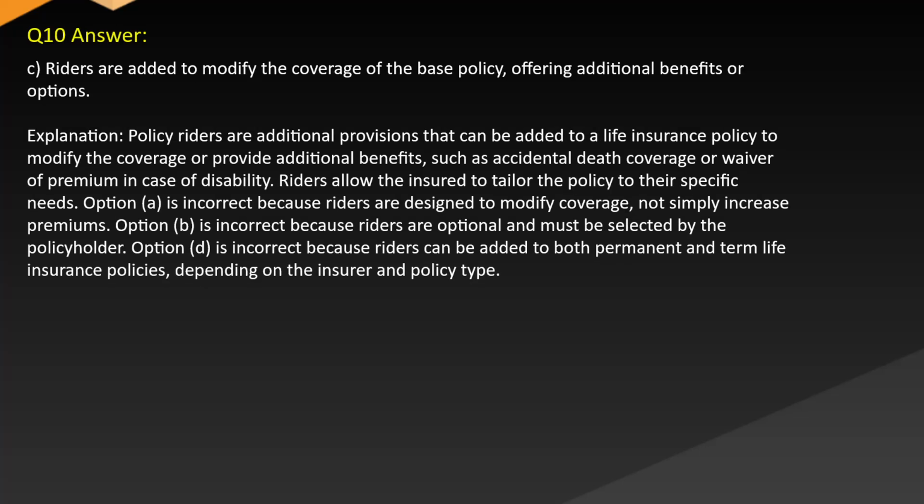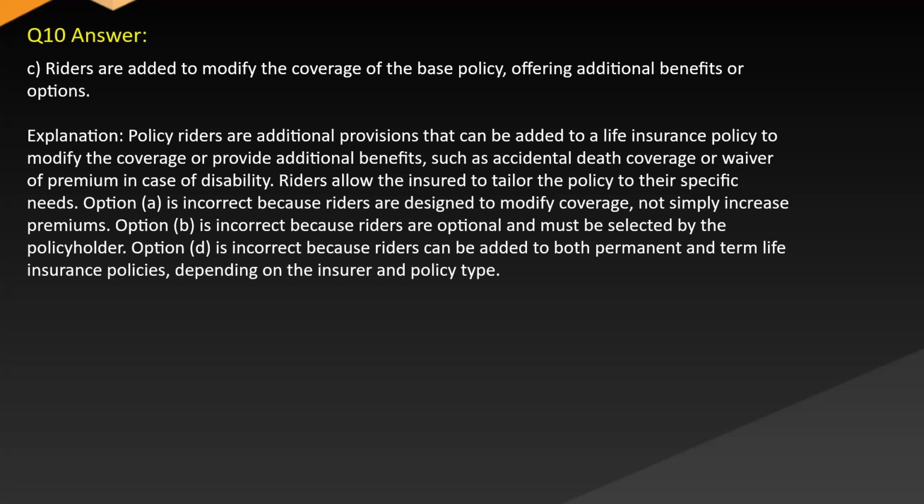Answer. C. Riders are added to modify the coverage of the base policy, offering additional benefits or options. Explanation. Policy riders are additional provisions that can be added to a life insurance policy to modify the coverage or provide additional benefits, such as accidental death coverage or waiver of premium in case of disability. Riders allow the insured to tailor the policy to their specific needs.